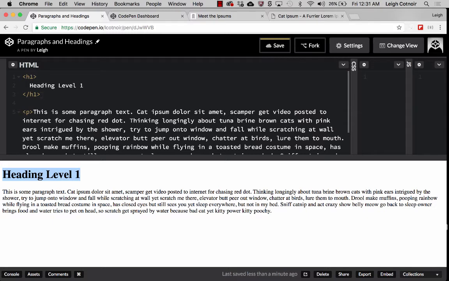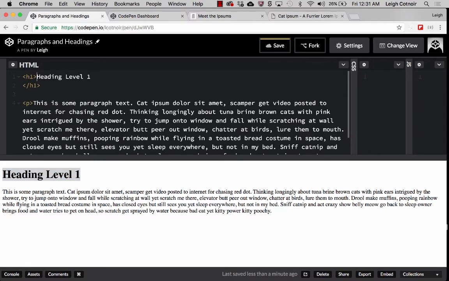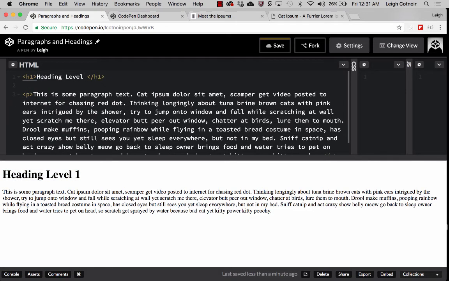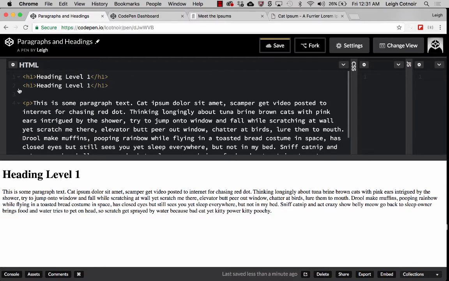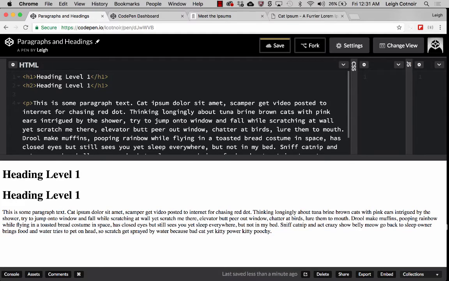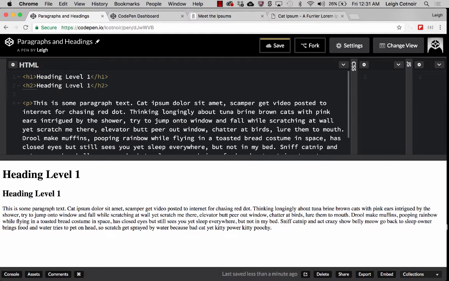As you saw before, I could have typed that in some different ways. I could also have it look just like this, right? And you'll see that down here below in this view, it doesn't look any different whether I have it on one line or nested across three lines. If I wanted to, I could copy this and come down below, and change this to heading level 2. I need to make sure I change the ending tag to 2 as well. And then you can see how it starts to visually style it based on just default browser styling.